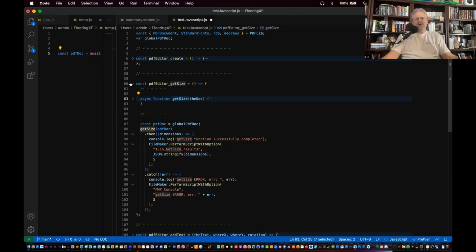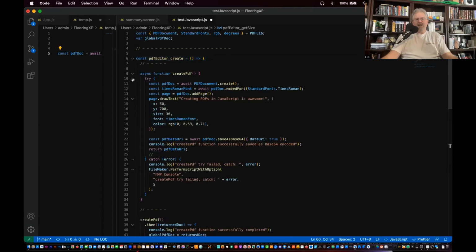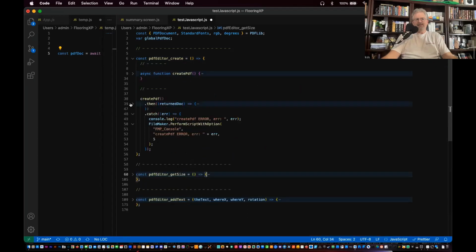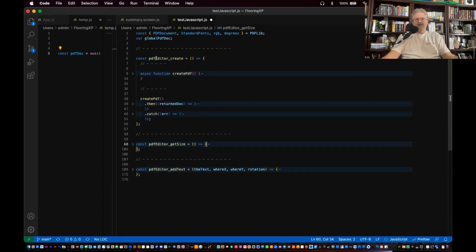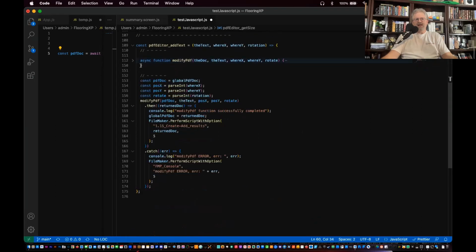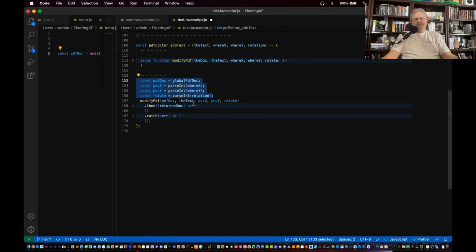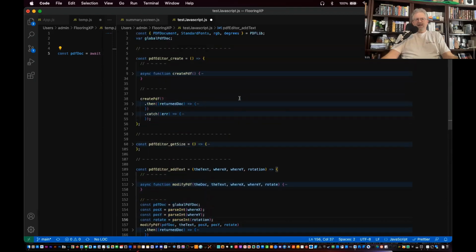Okay. So with that, again, we've got 3 functions, and all 3 of these are built with the same type of structure. So if I collapse this, and collapse this, you'll notice that this looks identical to what we just looked at in get size. And it's the same thing with our add text function. So I'm keeping the structure almost identical, just changing it where it's necessary. Like here, we've got just a few more lines of code before we run our modify PDF function right here. So I had to declare 4 variables to pass them in as parameters.